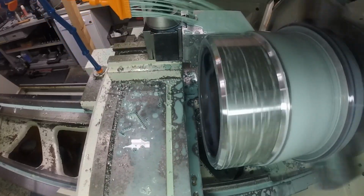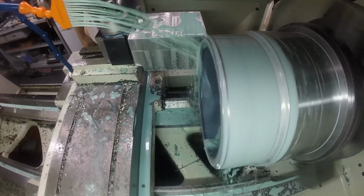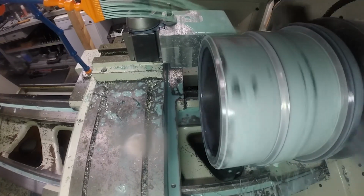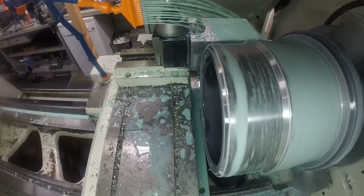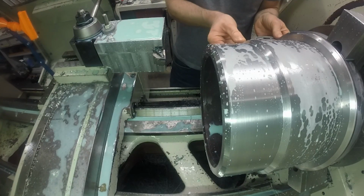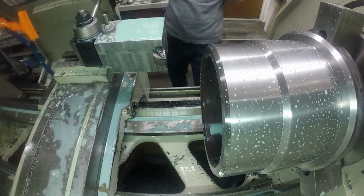But I had that large thread that I needed to put in the back, and I knew I was going to have some rigidity issues turning that thread, and I wanted something that would be as strong as possible. So I went ahead and I made this block that I put on my tool post, and that would hold regular 1-inch OD tooling. So then once I got done finishing the OD, I put in my single point threader, and it was a pretty large threading insert that I needed to use because it's a pretty coarse and deep thread.